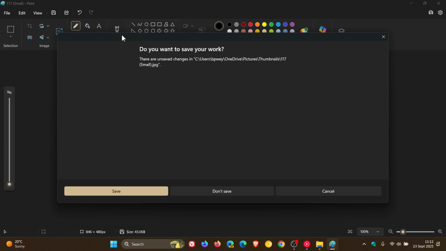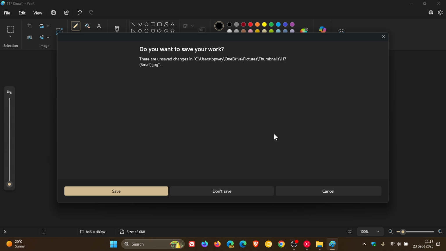This used to be maybe about that size. And now your save, don't save, or cancel options are on this big blank flyout dialog and menu. And it seems that this area is serving no purpose. It almost seems that Microsoft should put a thumbnail here of the preview of what you are saving or not saving or canceling. So scratching my head about this one, because this just seems a little bit of overkill.